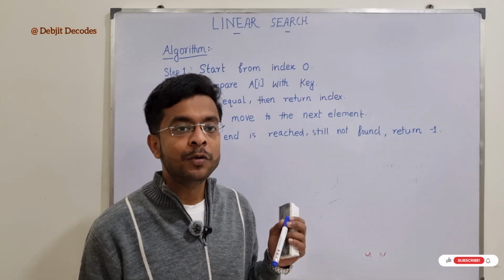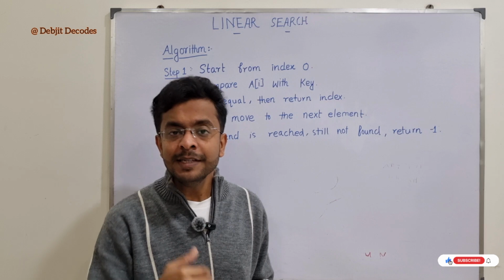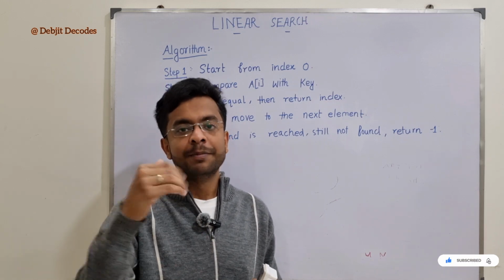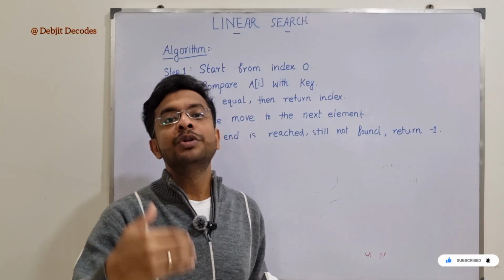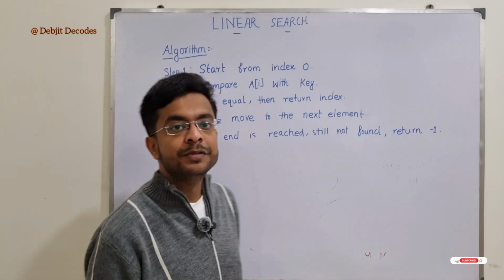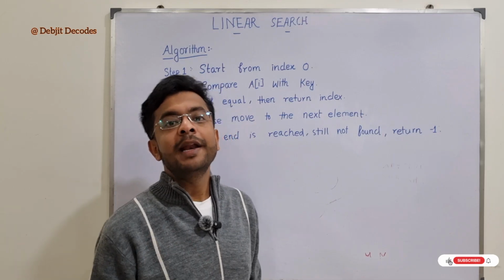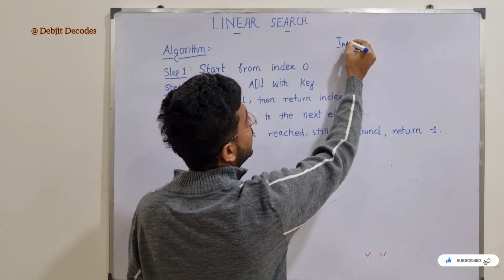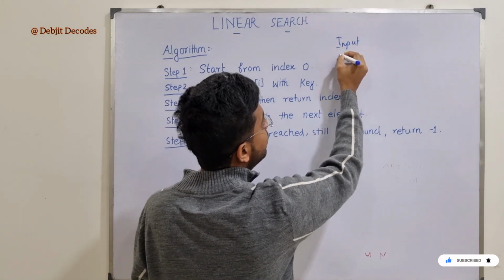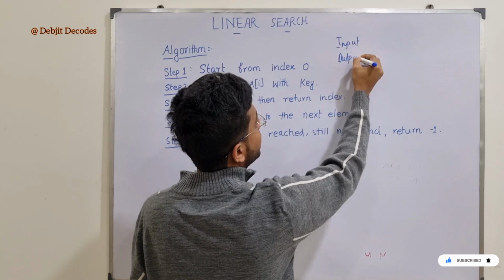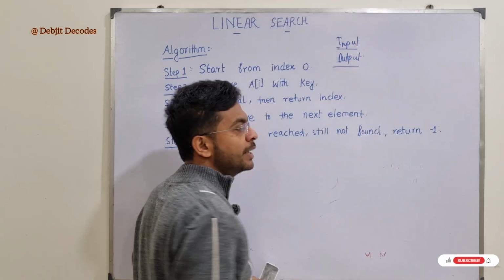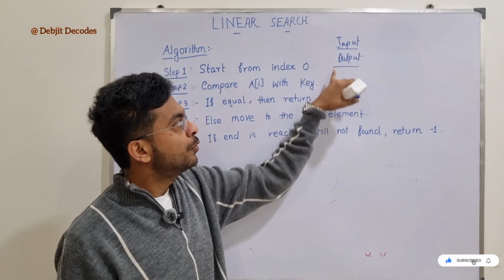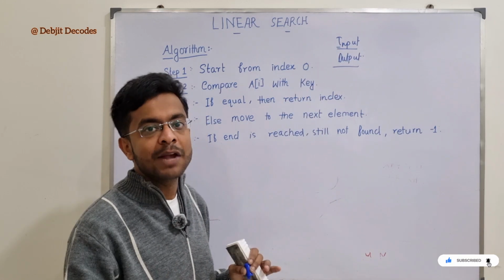So let me see how it works step by step. As I said in the earlier videos, an algorithm will have some steps defined. But before we go straight into the steps that are already written on this whiteboard, I would like to tell you that an algorithm first starts with inputs and outputs. I have already said that every algorithm should have some input and some output. The number of inputs can be 0 or more, and every algorithm has to have at least one output.